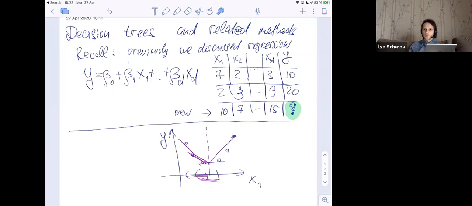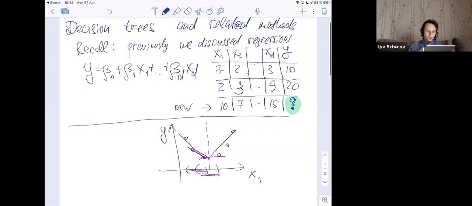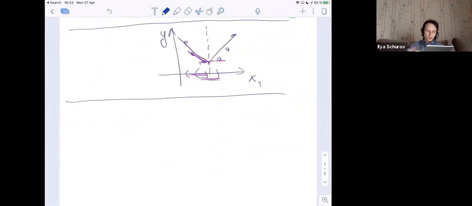Okay, so probably what I will say now you are already familiar with, but let me reiterate a little bit to make sure that everybody understands them. So the first thing that I want to discuss is the decision tree algorithm. Actually, there are different versions of decision tree algorithms. This is usually called CART. Decision tree.